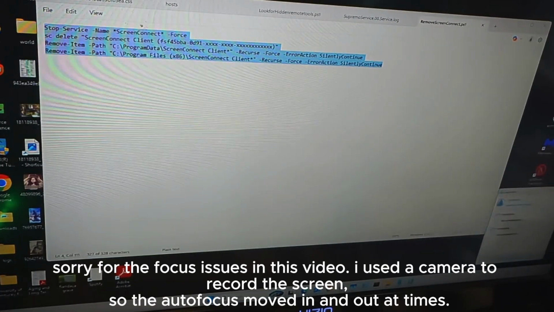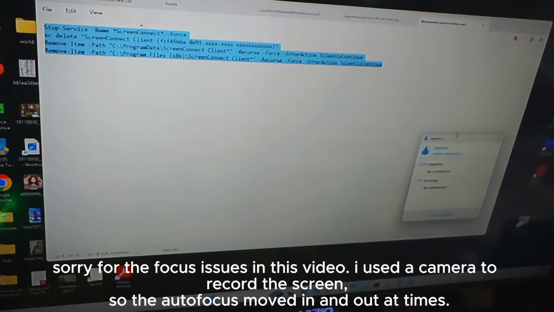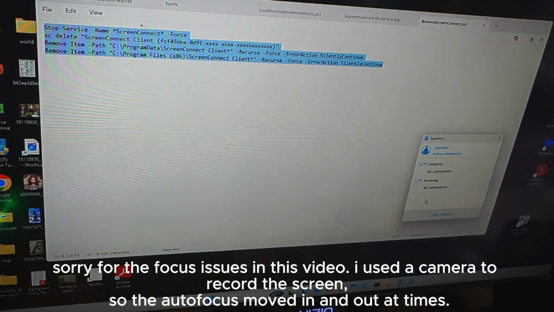This is what they are using, Supremo. So they have two connections going, a ScreenConnect and Supremo.